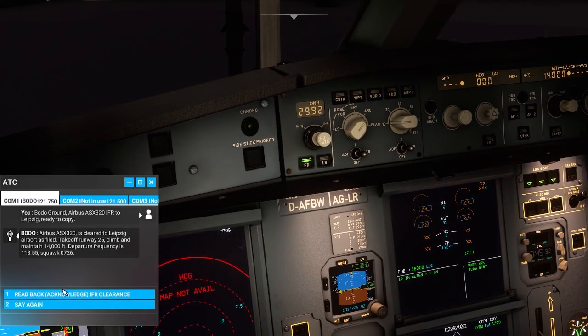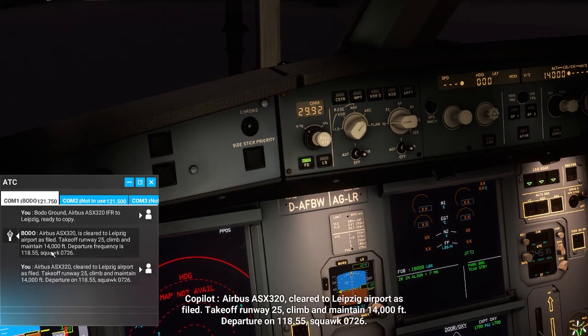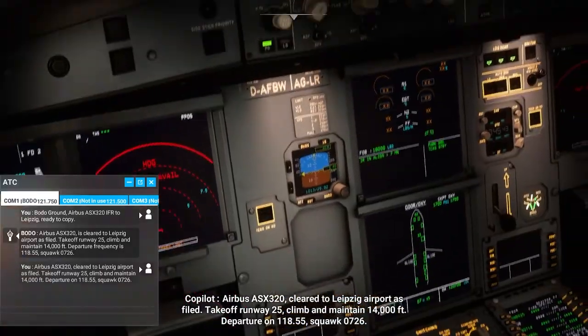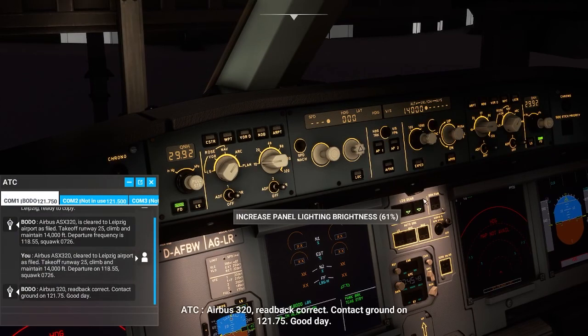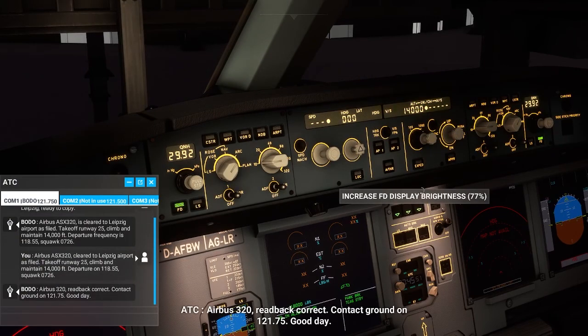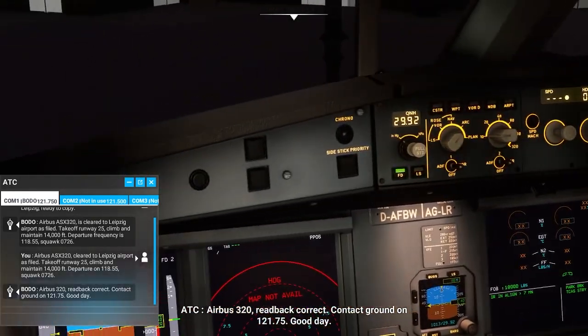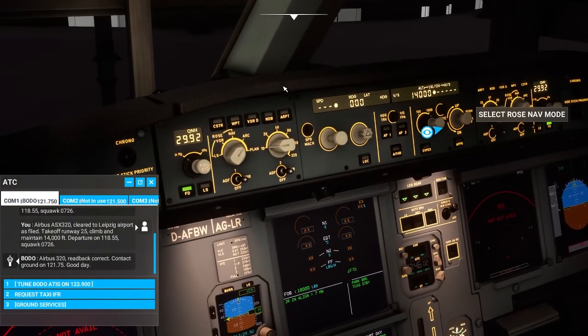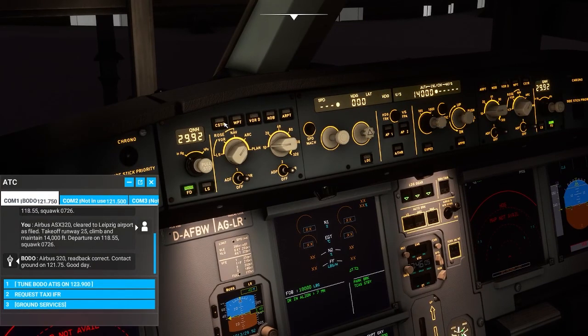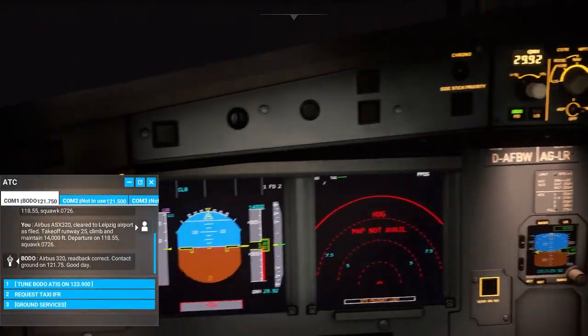Okay, so we're going to fly runway heading until we're going to climb and maintain 14,000 feet. I've entered the 14,000 feet into the autopilot. Just turn up the lights here in the MCDU. Actually, I forgot what this is called. MCDU. Yeah, I forgot what this is called. But that doesn't matter right now.